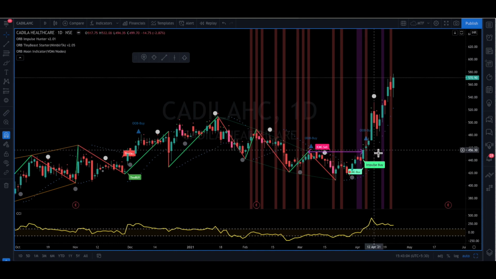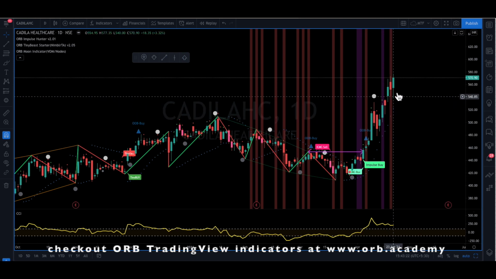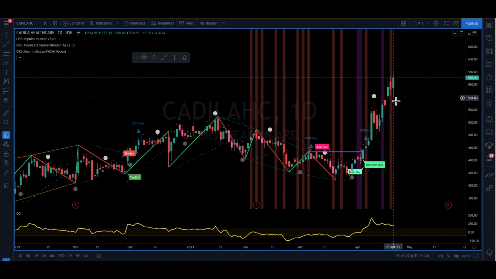And then of course on the moon in nodes here, you see there was a big spike on this particular day. This was the moon in nodes day, where it spiked. There was a nice spike on the long side. And then the latest was this warm day on 22nd, when we see that this particular stock kind of corrected, and looks like this should also act like a support here. This particular low on this particular bar should act like a support here.